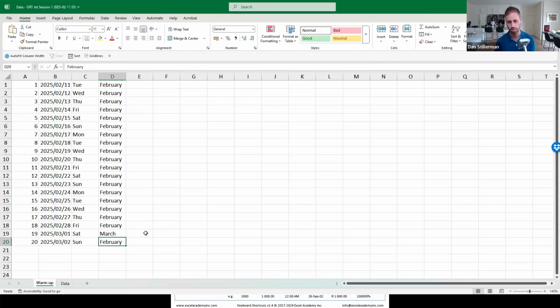I want to teach you one other keyboard shortcut because I know you're enjoying the keyboard shortcuts. And I want to teach you how to copy a cell down, all right, without touching the mouse. We can use Control C and then go 1 cell down with the down arrow and then press Control V. Or I can undo that and press Escape to get rid of that marching, we call it marching ants, that moving border around the cell. And what we can do instead is we can actually stand on the cell underneath the one we want to copy, and we can just simply press Control D. We want to copy it down or fill down from the cell above. So we can use Control and D to fill downwards.